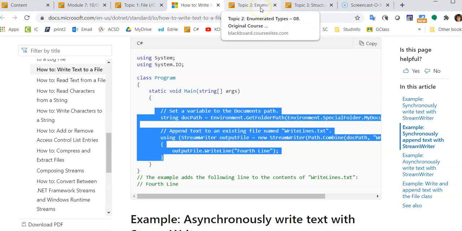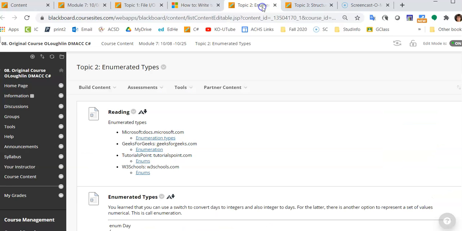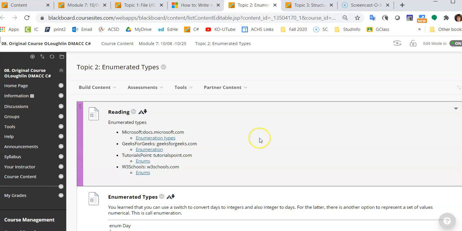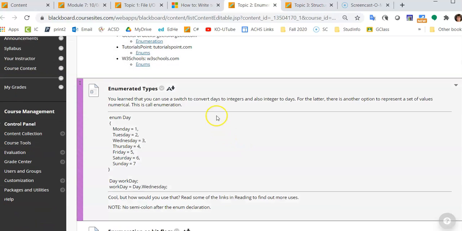Okay, next couple of topics. Topic 2, this will get you set up for hopefully tonight and tomorrow, is on enumerated types. And enumerated types, they're really, really cool. It's you basically creating your own data type. What's kind of cool about them is when you work with enumerated types, you can actually use this word right here, and it will have a numeric value with it.